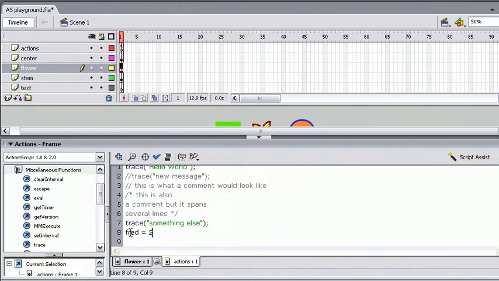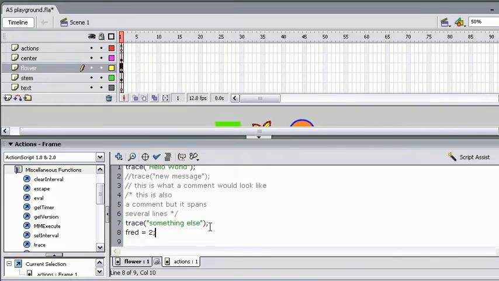Now also, as you might have noticed, any line that's going to be a functional line of code is going to end with a semicolon. So right after I set Fred equal to 2, I'm going to put a semicolon at the end. That's our way of telling the program that's the end of the line. And in our case, the semicolon is basically saying, go ahead and execute this one complete line of code.